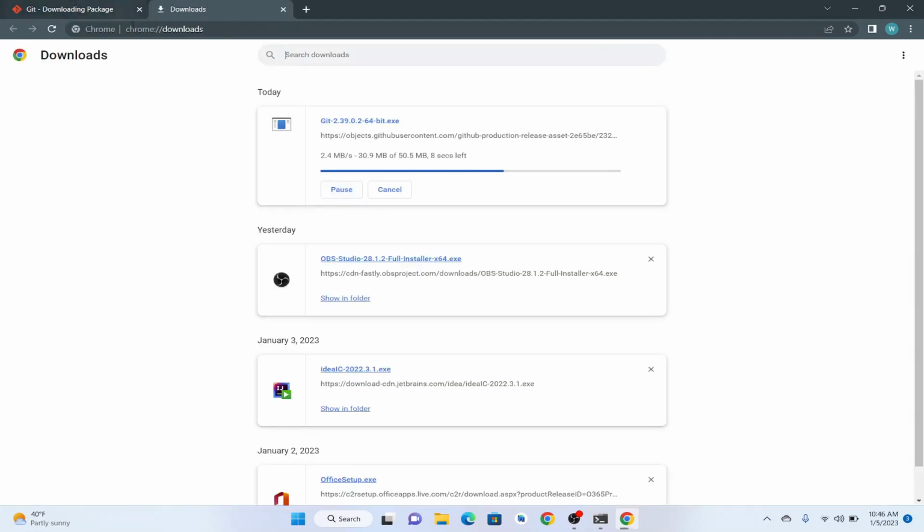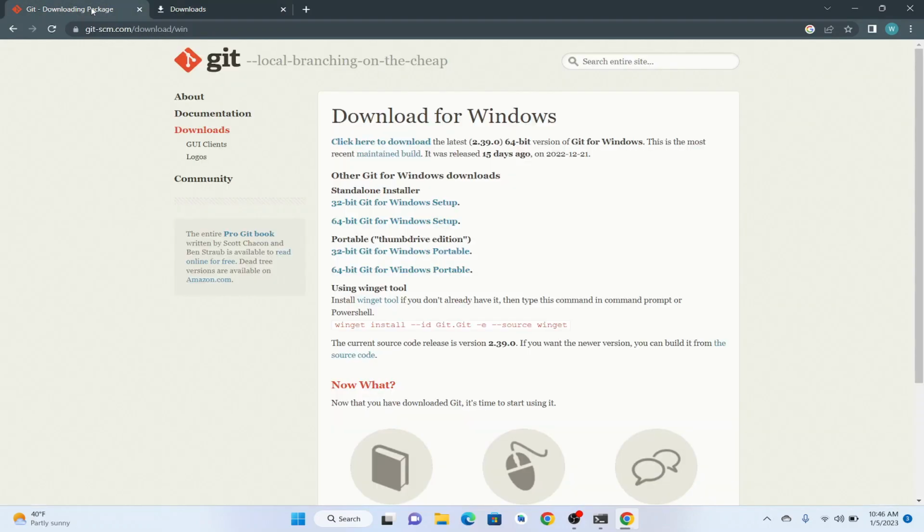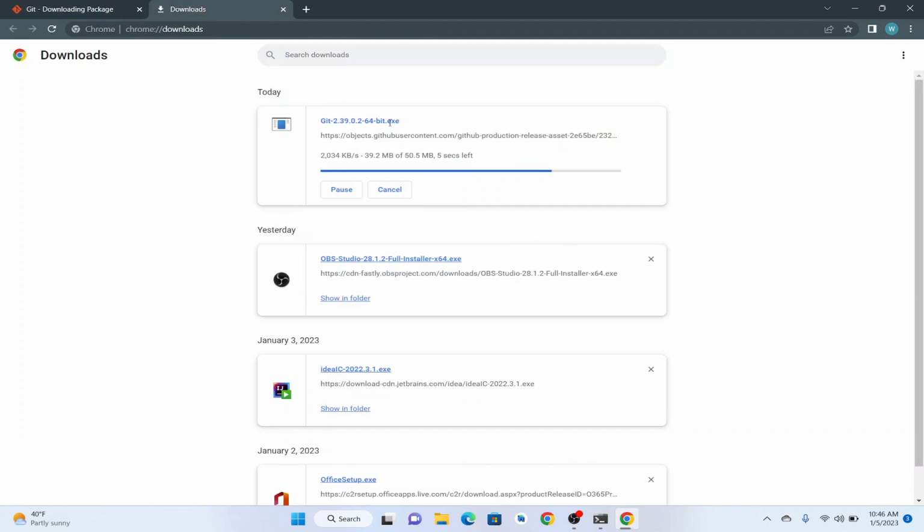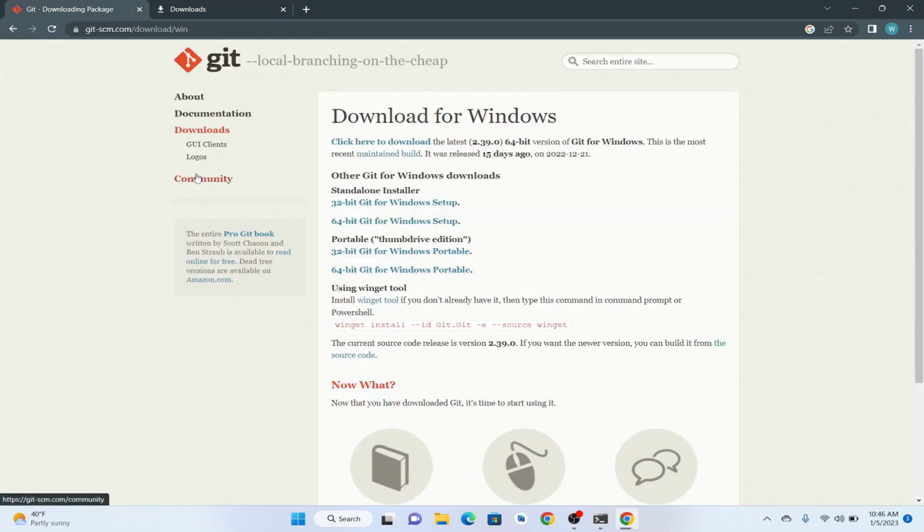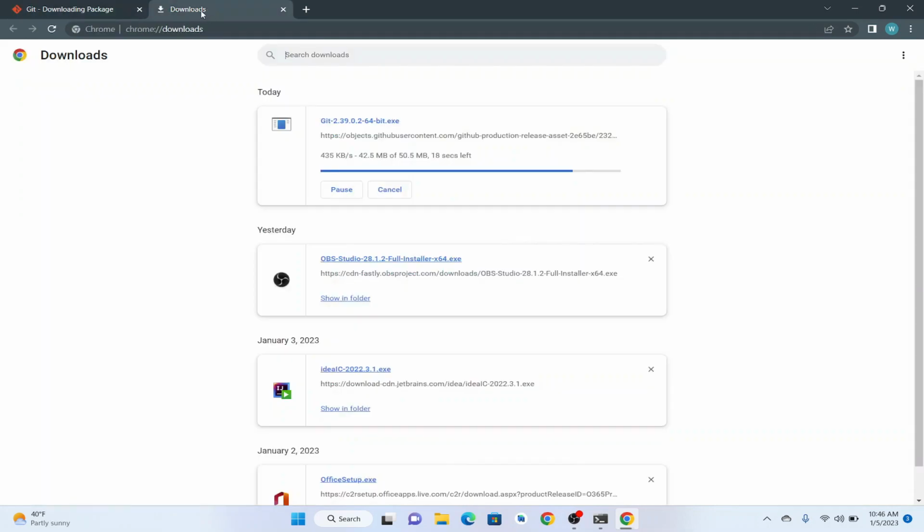Once it is finished, I'm going to click on the .exe file to start the installation process. As we can see, it is a 50 MB file, so it's going to take a little while to download.